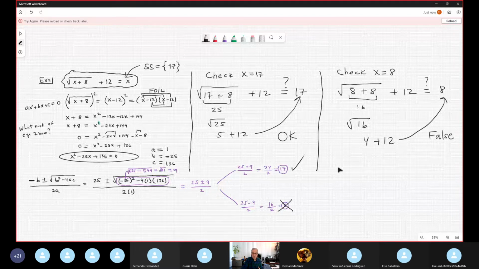The algorithm is: number one step, isolate the radical. Number two step, you square. A square allows me to destroy the radical. No radical anymore. We have another kind of equation, in this case quadratic. Super. Quadratic, we are strong. And when you're solving this, the potential solution you plug into the original, because the new equation is not 100% equivalent to the original. So I need to verify that the solution of the new equation coincides with the solution for the original. If there are no coincidences, there's no solution.